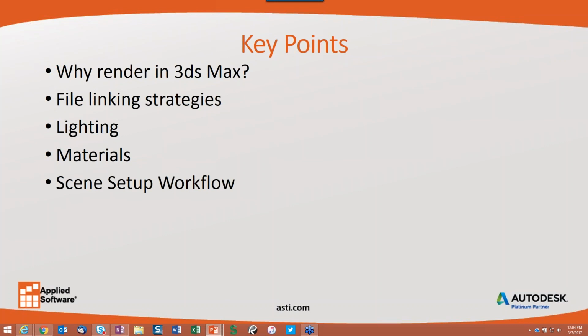The typical scene setup begins with linking your file, specifying the rendering engine, camera creation, and light setup, material modification, then a series of test renders until you are satisfied with the result. Remember that you do not need to render directly to a file when you are ready to generate your final image. You can render to the render frame window for a final test, then save from that dialog box directly if you are satisfied with the results.